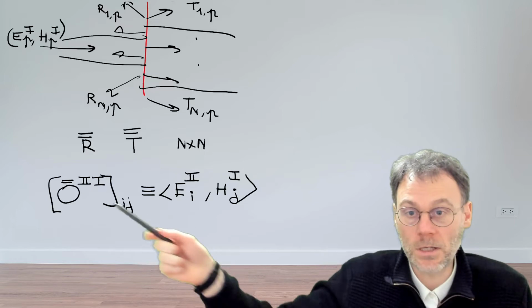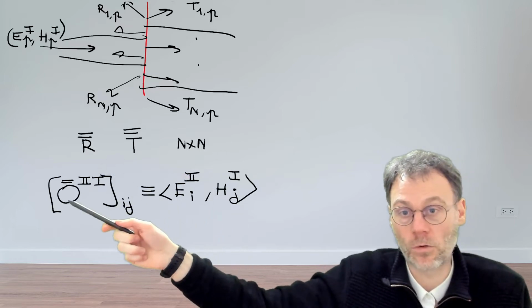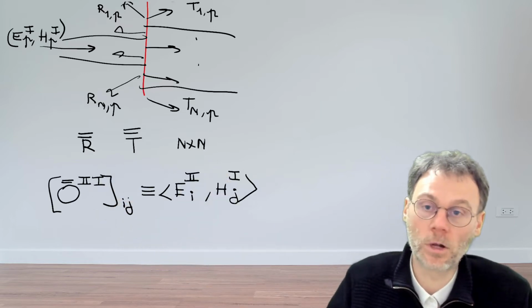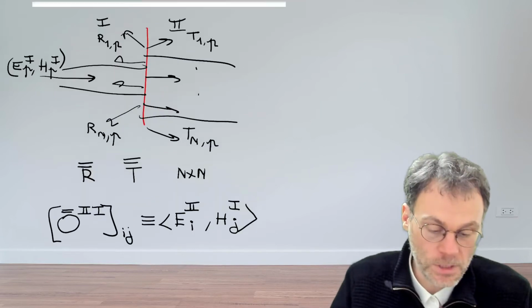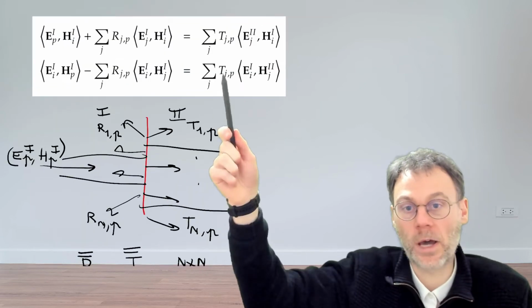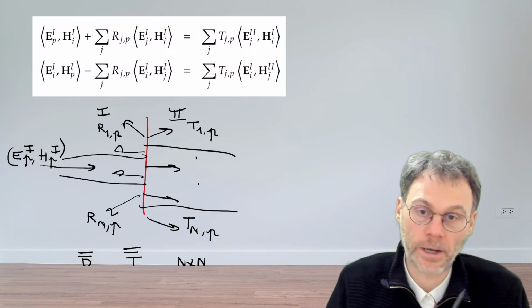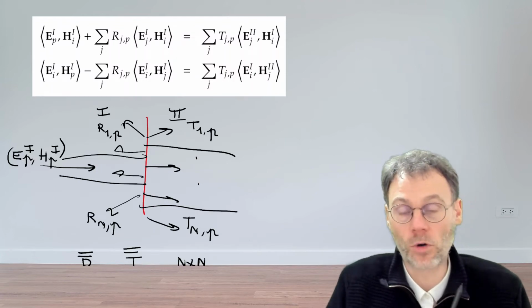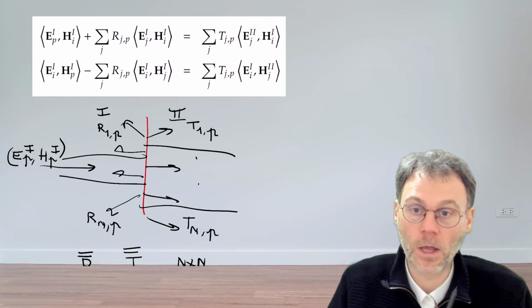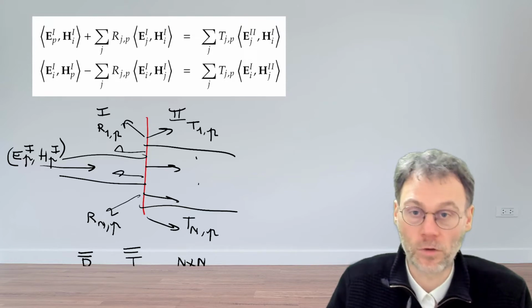The question is, using this definition and similar definitions for overlap 1,1 and overlap 2,2 if you want, can you use these definitions to write down this thing in a much more compact form, which is more easily solvable on a computer? So pause the video and see if you can achieve that goal.